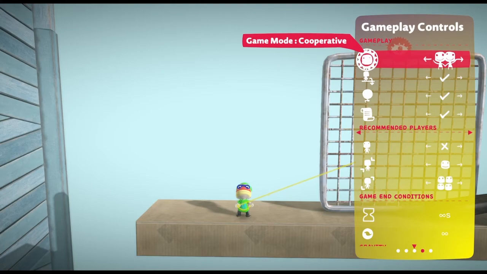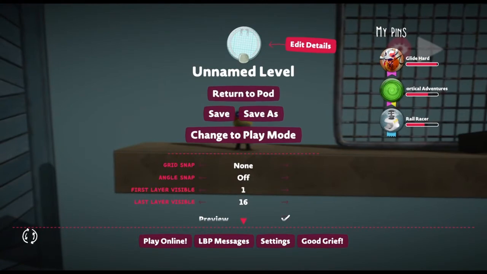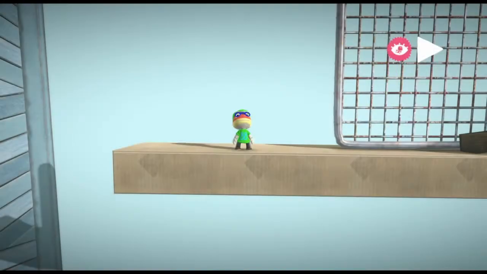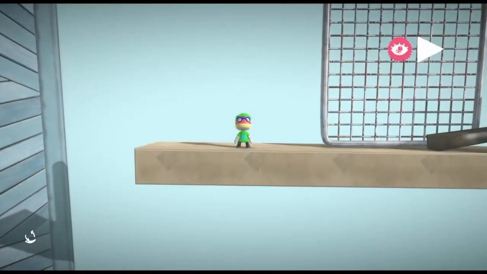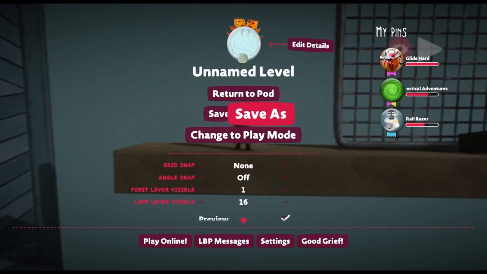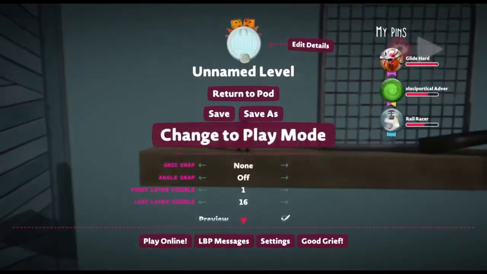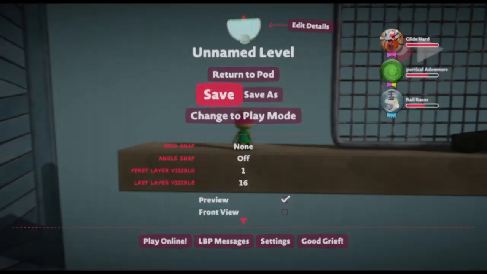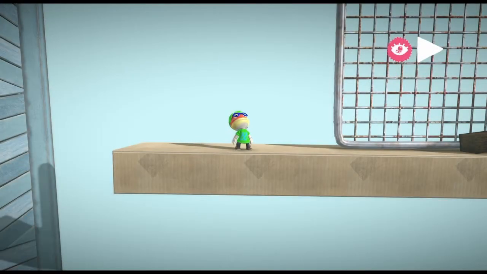And also, it changes the amount of the level. So if I were to save whenever it's a cooperative, it wouldn't have anything surrounding the level. But if I were to change it to a versus and then save it, you notice how there's this thing over the level. It'll tell you that it's a versus level. Then if you change it to a cutscene, let's save it again. Then it will have a little thing. I forgot what it was called, but it'll have it on there like that.